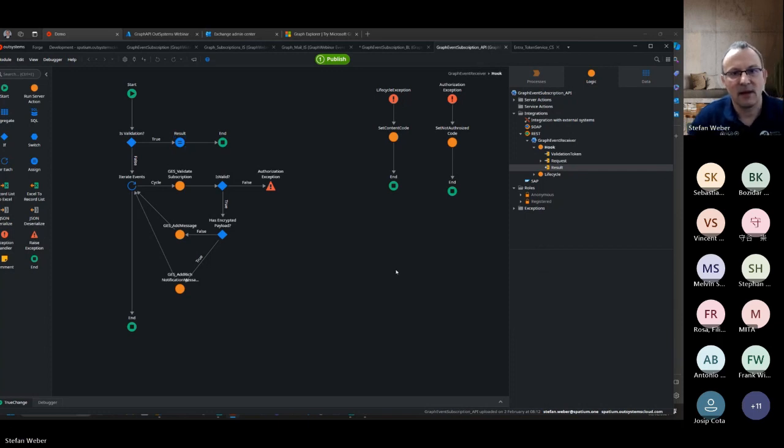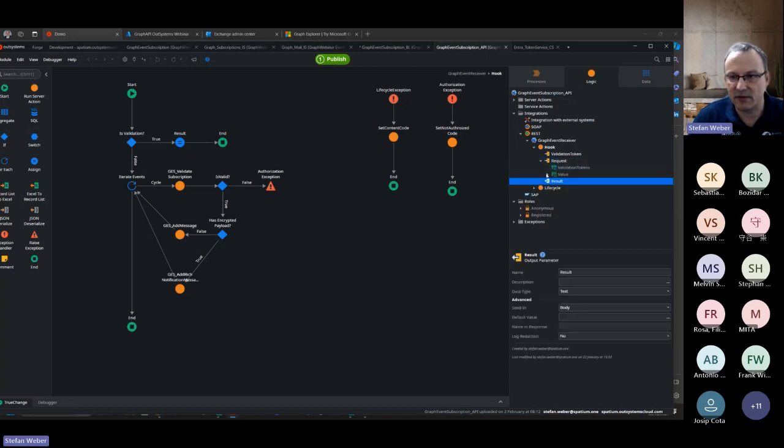Having that subscription now active, the next thing is that hopefully Graph API is now sending notifications back to your application. Those notifications come in a specific structure.